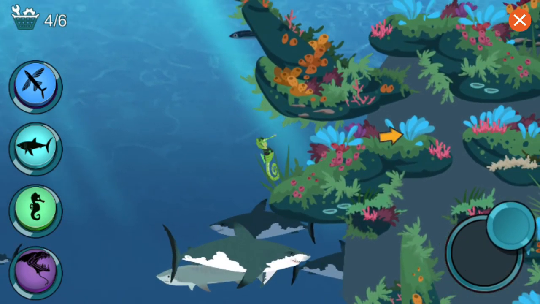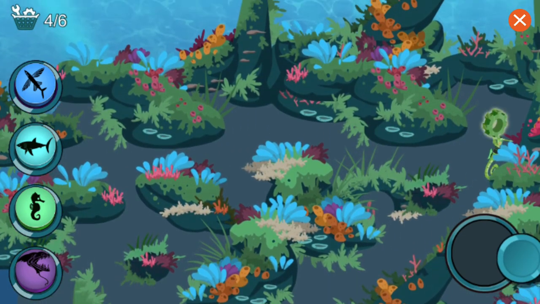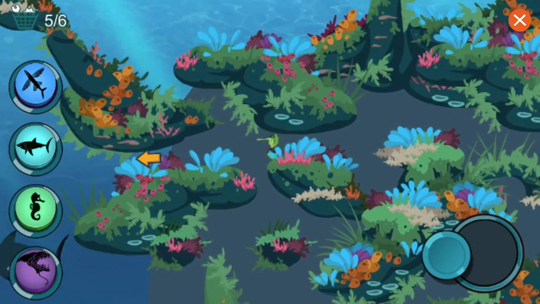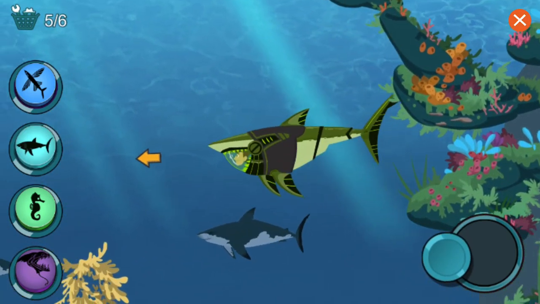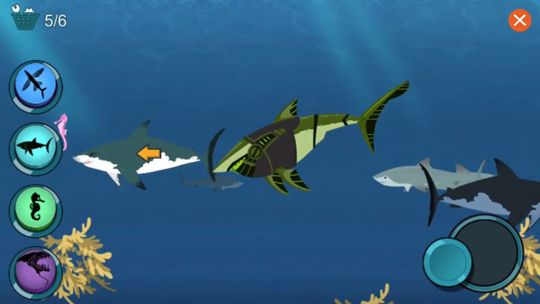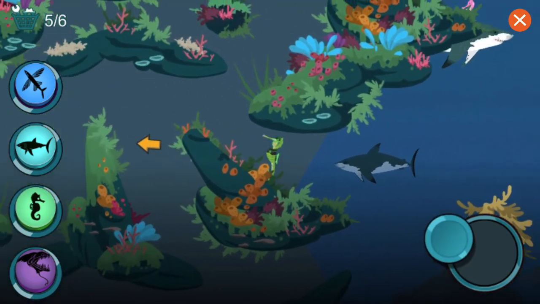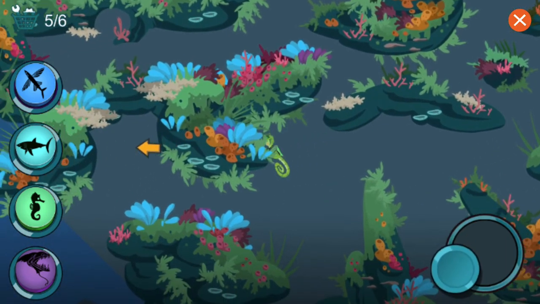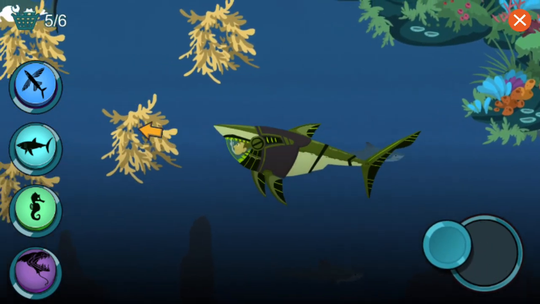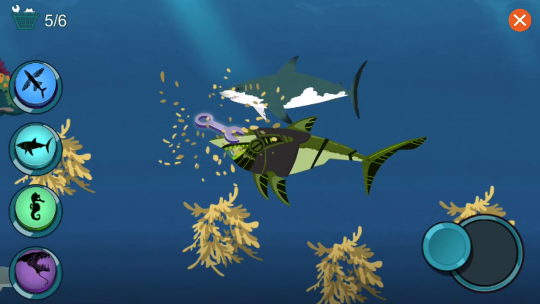Activate seahorse power! Seahorses can change color to hide from predators. Activate great white shark power! Activate seahorse power! Seahorses can change color to hide from predators. Activate great white shark power! Great white sharks have 7 rows of teeth.